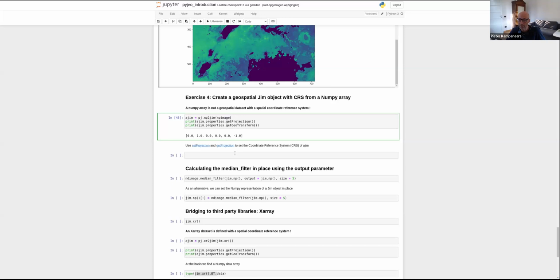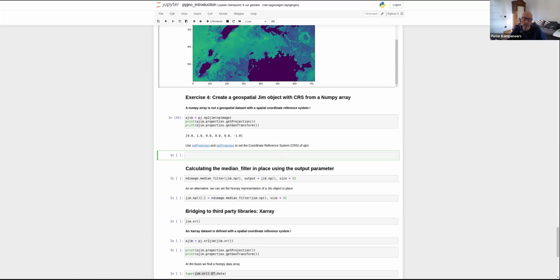We can fill it. This normally is an exercise, but let's do it together. We see here there's a set projection and a get projection, and there's also a set geotransform and a get geotransform.